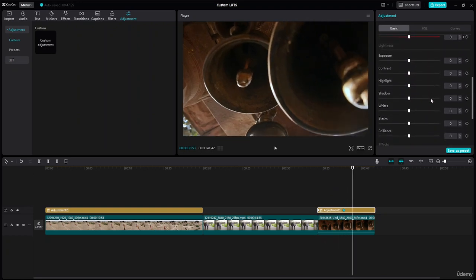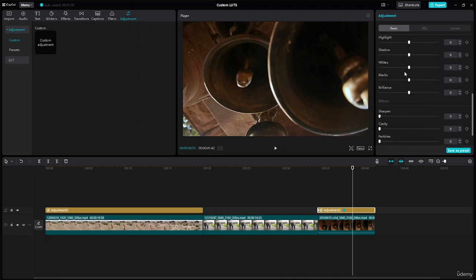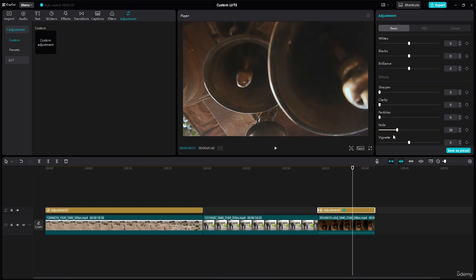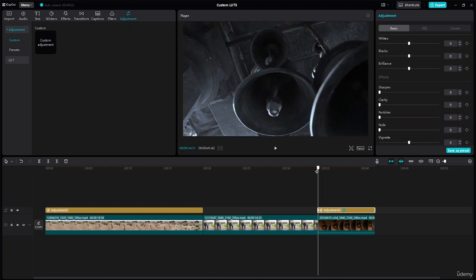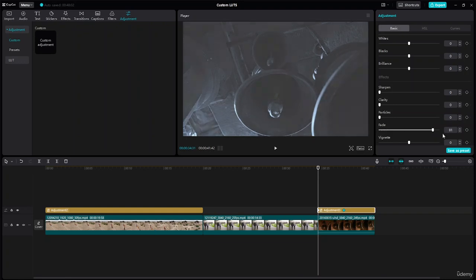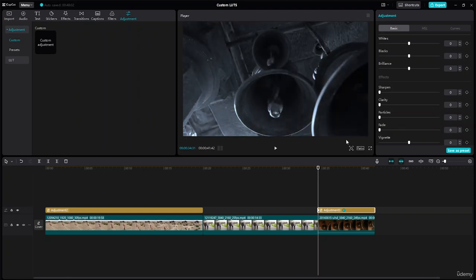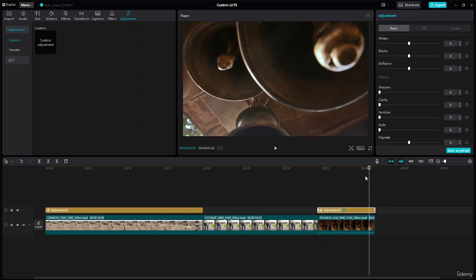You can work with the level of exposure, the level of contrast, and the highlight as well. You can sharpen this particular video, clarify it. If you want to fade in and fade out, you can add on these effects as well. So if you do want to do it, let's say at last, let's come here at starting. I do want to increase the fade in. Let's add one right over here. Okay, otherwise let's dismiss this one and let's keep one right over here.